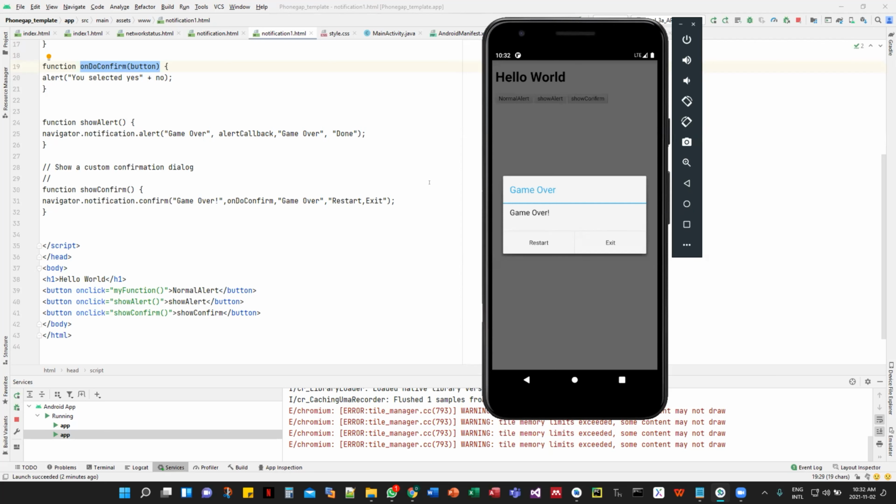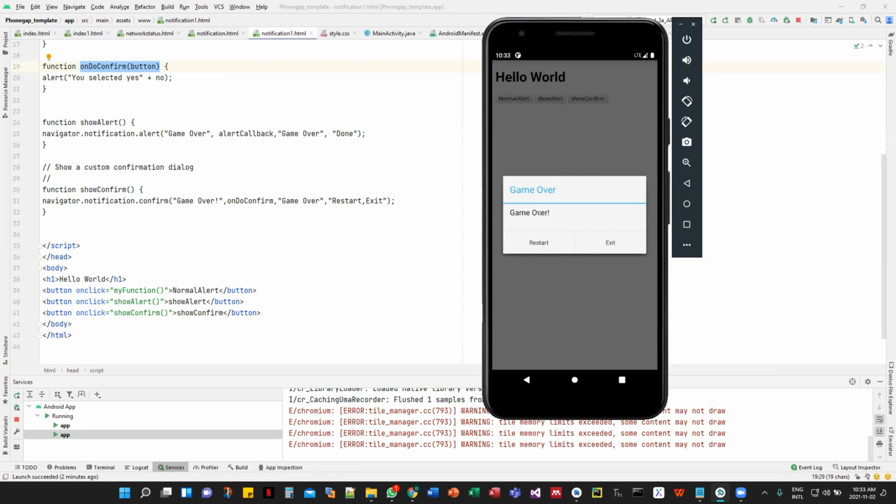Because select game over. Click on the game over. Okay, so game over is supposed to give a game over. Because this one is supposed to call undo confirm.